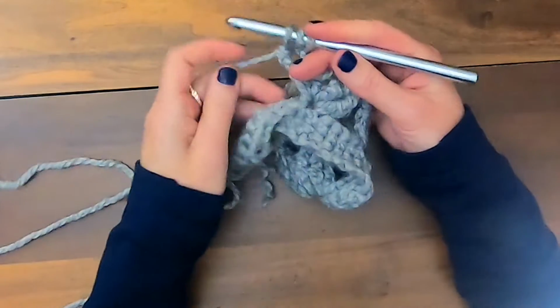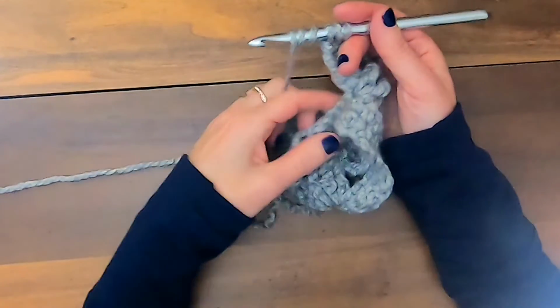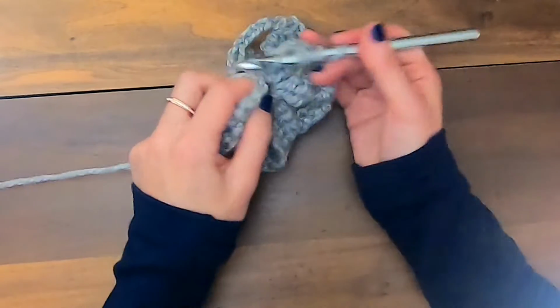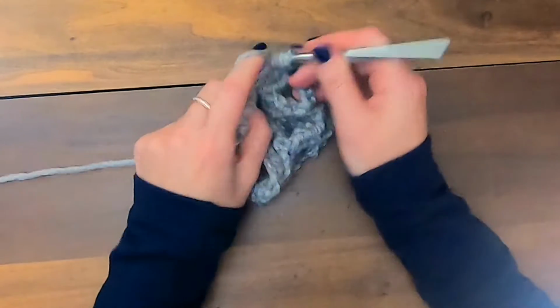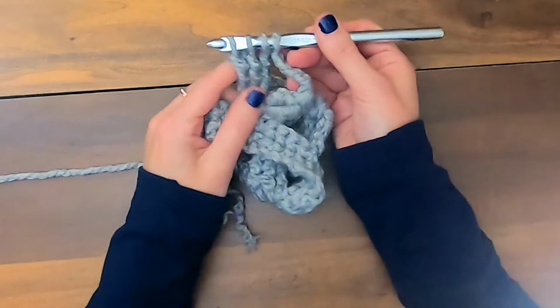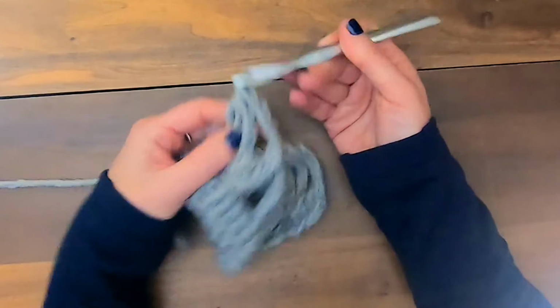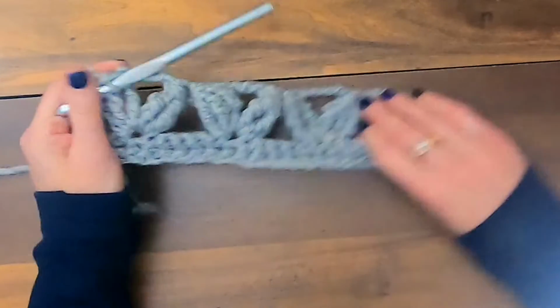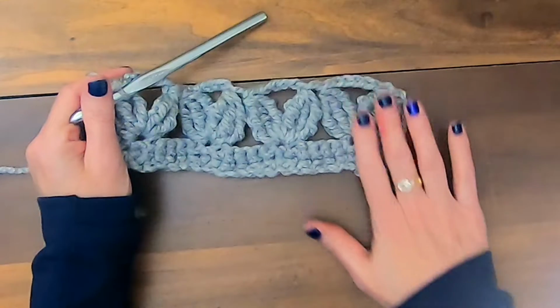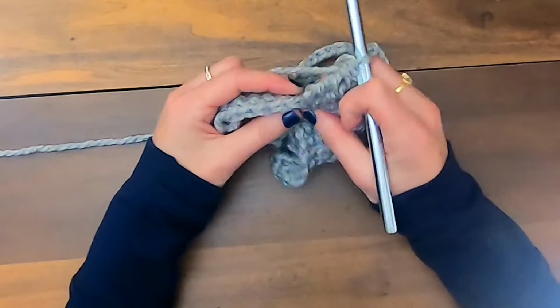My goodness. Okay, let's do one more. 1, 2, 3 wraps. And pull through 2, pull through 2, pull through 2. So now I've got all 4 loops on my hook. I'm going to pull through all 4 of them and move on to my last 2 leaf bar stitch. So once again, I'm going to skip 5.